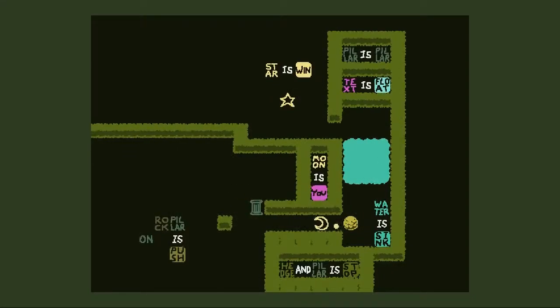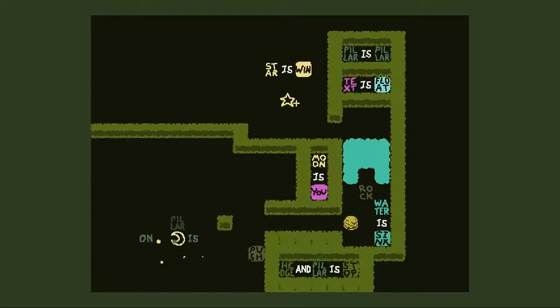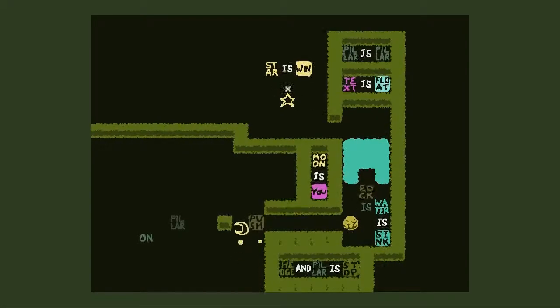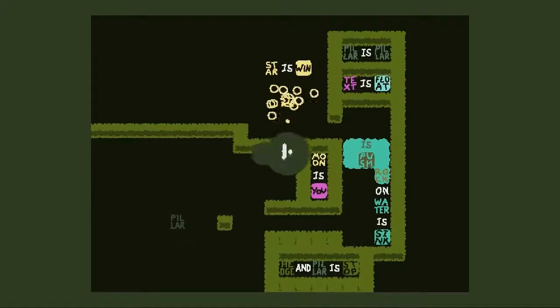Wait, I can take the words rock is push in there with me. Wait, so let's destroy the pillar now. Yeah. Then rock is push, you come with me. Rock first. So I can build you vertically. Okay. Yep. Then just shove that out of the way. Not that far. Rock, you're gonna go there. Then I shove you out of the way. Is it? Now the water will no longer be sink, because it's rock that's gonna be sink. Hey! Ooh.